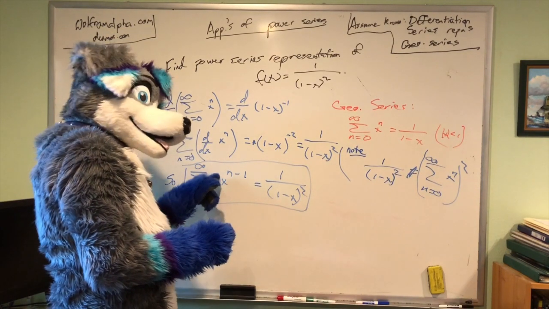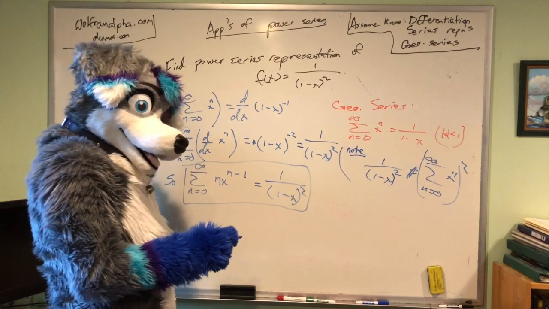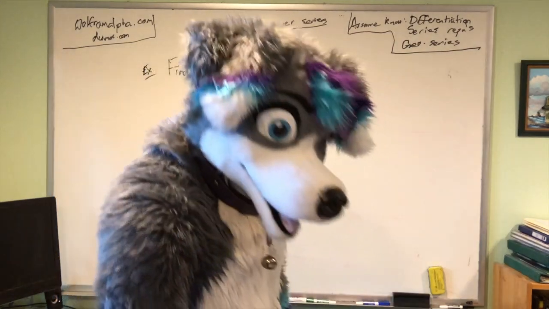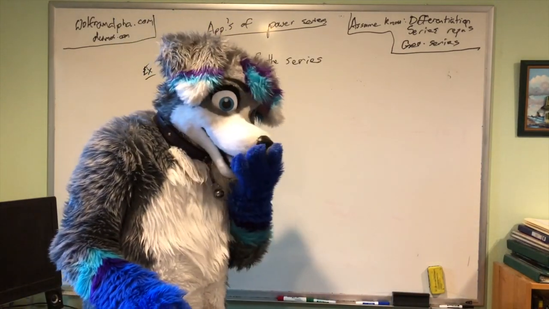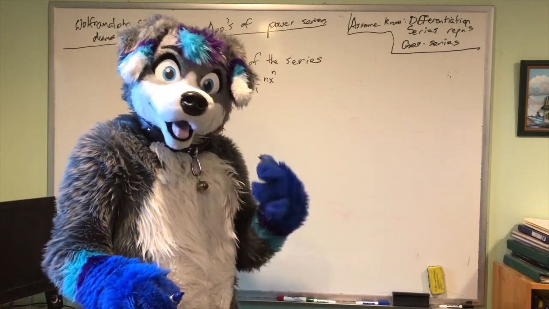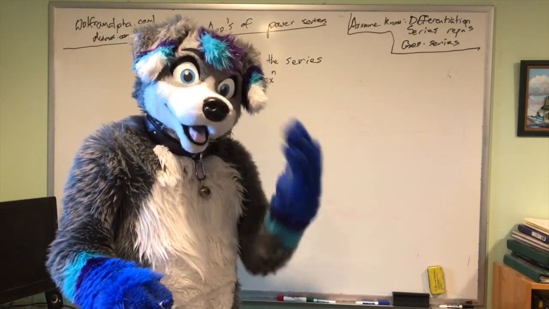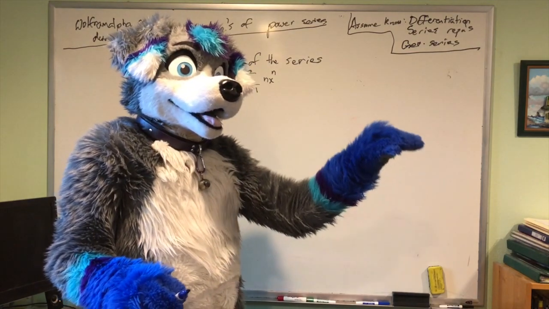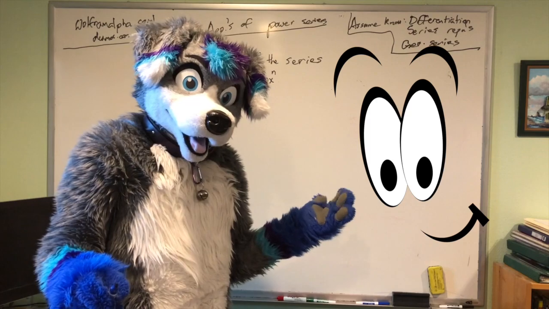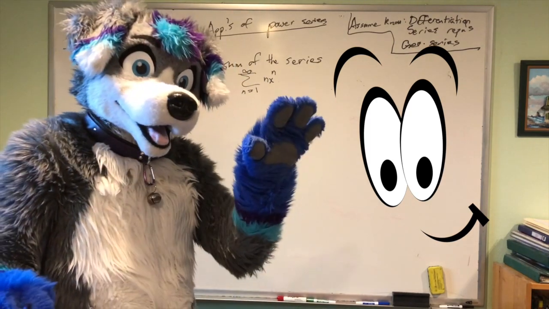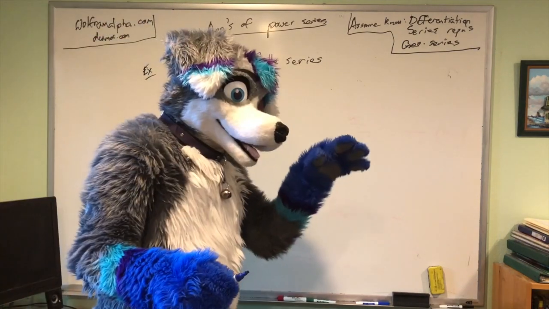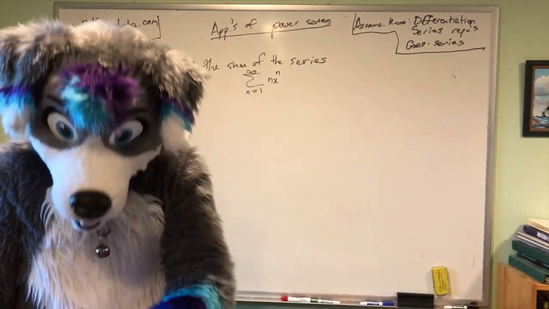You could pull out an x to the negative 1 and write it several different ways, but in the end, this is it. Okay, so that's actually lots of fun and exciting. You can use that idea to just manipulate things around. Remember, the idea is take your given thing and ask what does it look like? In that case, it looked like a geometric series. So start with that, and maybe differentiating, or sometimes integrating everything, can turn it into your given problem.